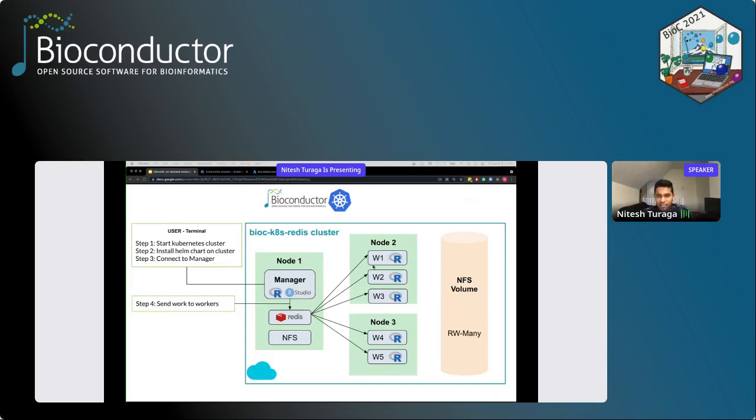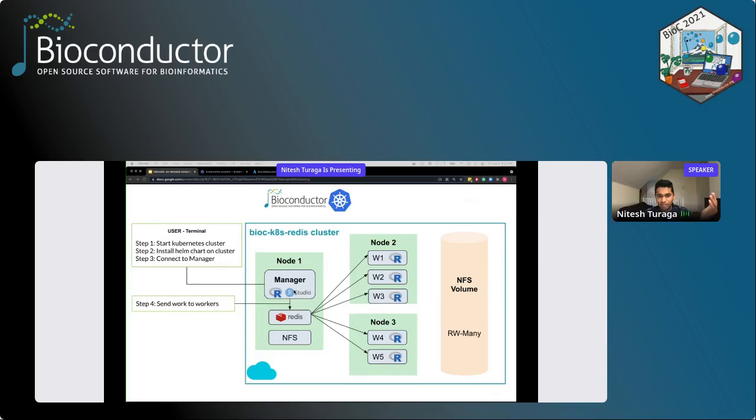So you'll see that the worker nodes are running R, and the manager node is also running R, and it is connected to a message passing interface, or a queuing system, called Redis. Redis is basically a queue data structure, so it works as first in, first out.